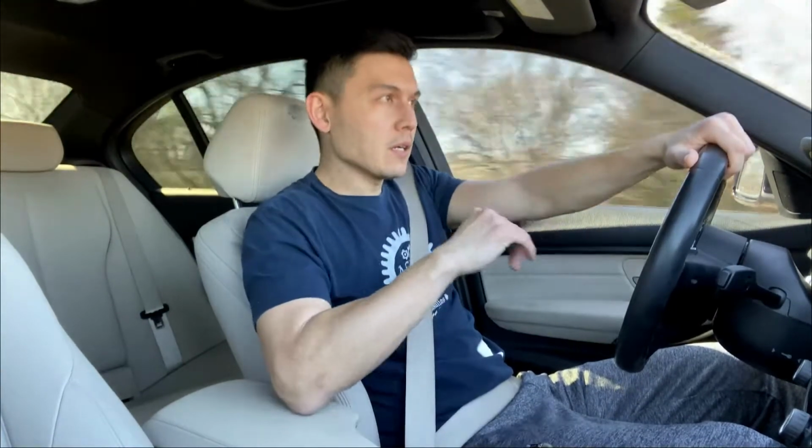So let's go to the bad now. I have to nitpick here, and it's not really for the Eibach springs nor the bump stops from Dinan. It's more that lowering the vehicle comes with some downsides, right? The first downside that I noticed is over potholes, it's not as compliant anymore. So you get a little jittery action going on, but I'm not surprised. It was expected. You are lowering the vehicle. The springs are shorter and a little bit stiffer, so you do get a little bit less compliance compared to the stock. So just expect that, but not a whole lot.